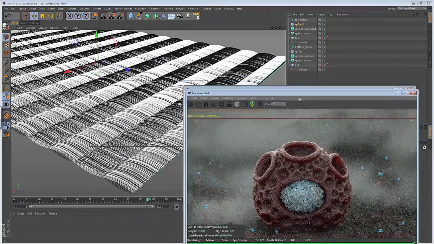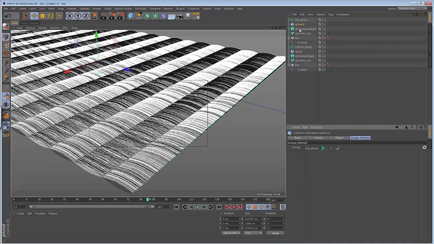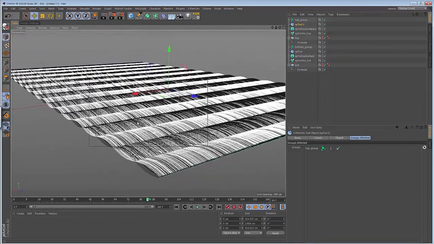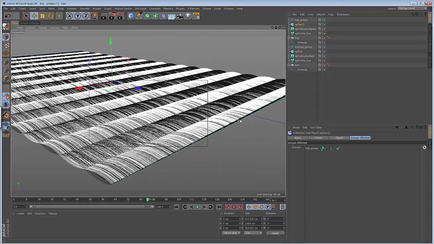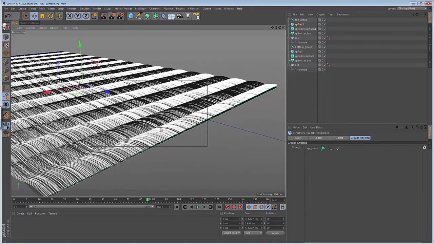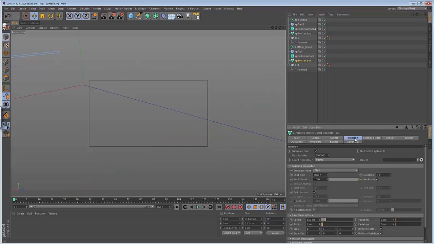Okay, so we're going to want to start previewing this here soon. So the first thing we want to do now is I'm looking at these guys, right? These strands, and they're just too uniform. You know, there's not enough play in them. One, I don't want just a solid edge. You know, I want there to be a little bit of randomness. So I'm going to go into the emitter itself. I'm going to backtrack here, and I'm going to go into emission.